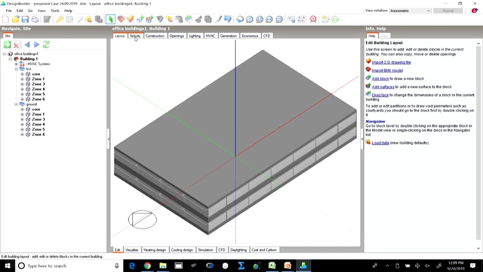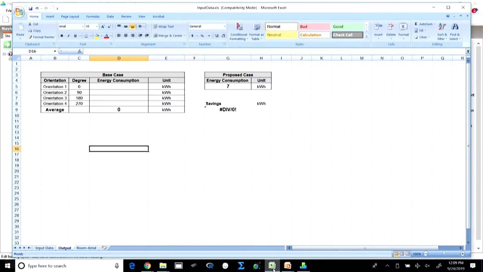In a comparison between the base case and the proposed case, we will find out the normalized energy consumption in units per meter square for the proposed case and also for the base case. As I said, for the base case we will have to simulate it for 4 different orientations.